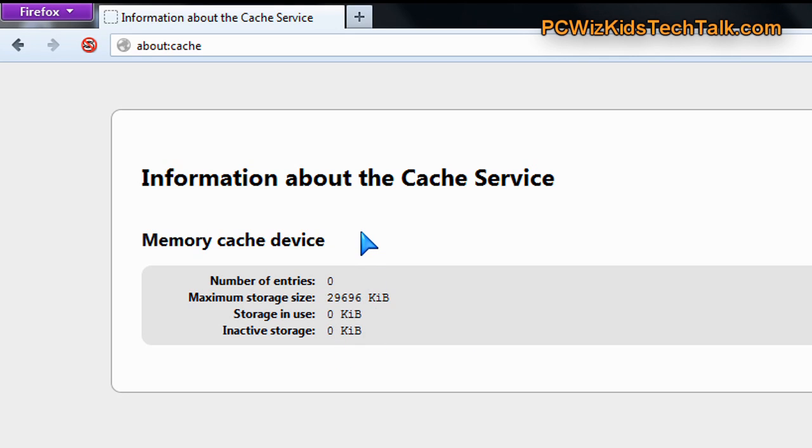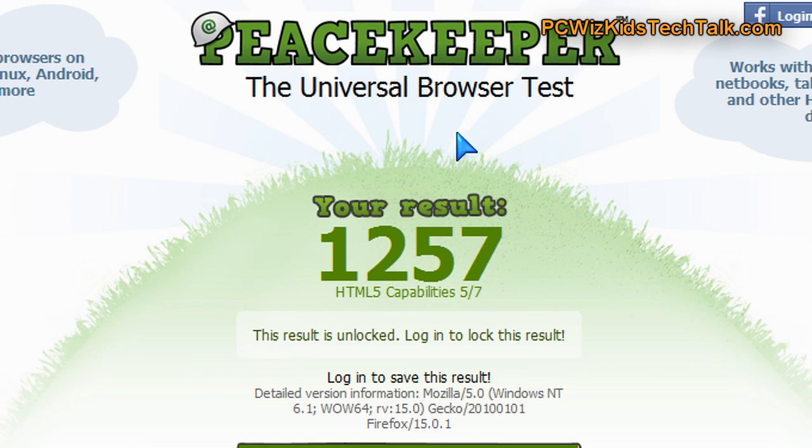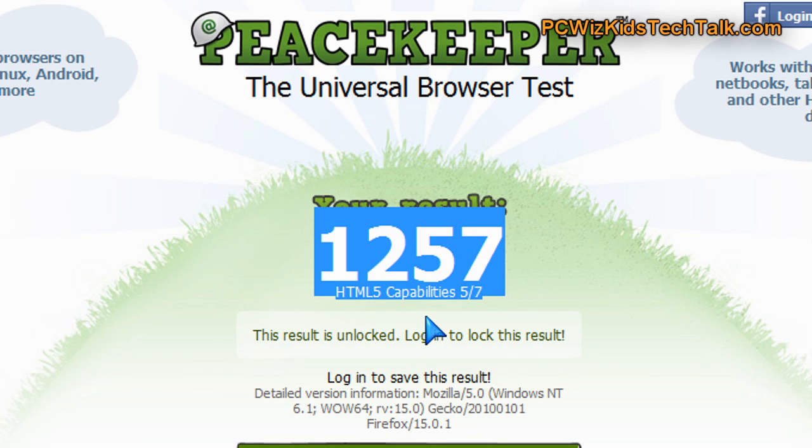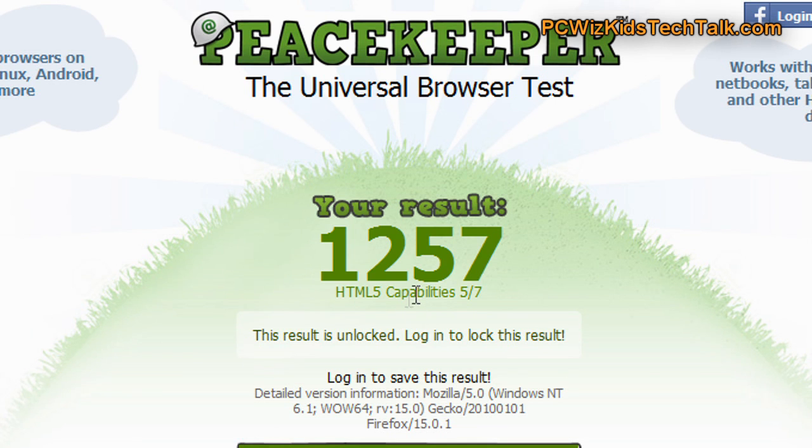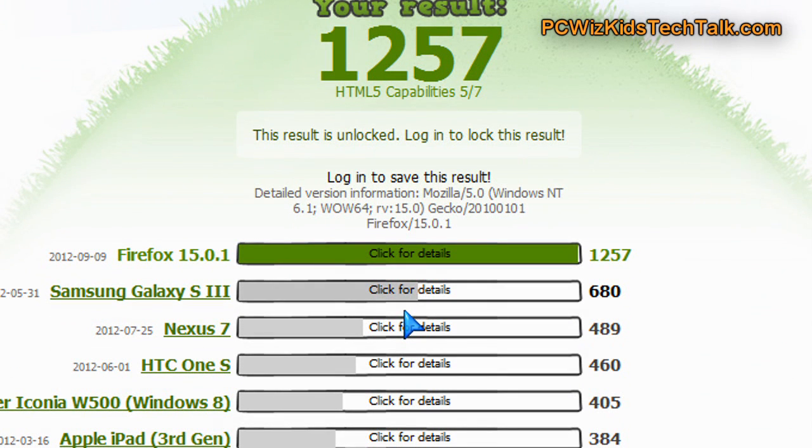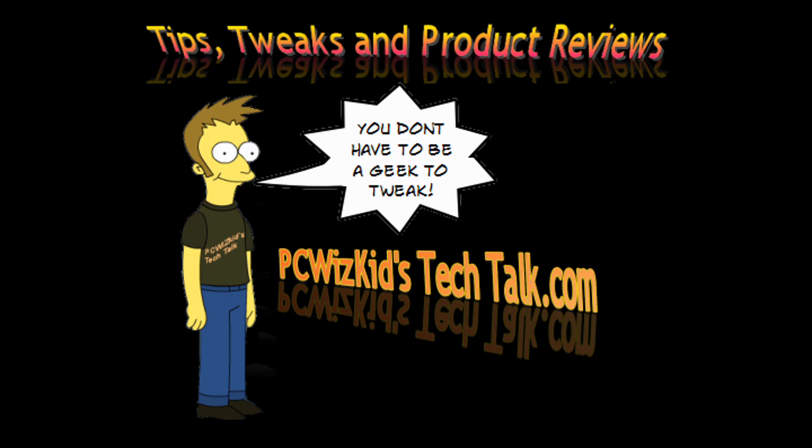It should only be using the memory cache, so it just keeps information in the memory, and as soon as you close the browser, everything is cleared. There's nothing stored on the disk. That's the fix, really. For those of you that are interested in the Peacekeeper benchmark and comparing that to your browser benchmarks, you can go to the Peacekeeper website and run your benchmarks and see if you get something similar or even higher than this. But then again, this is not really about performance of Firefox 15, but more about the private mode.